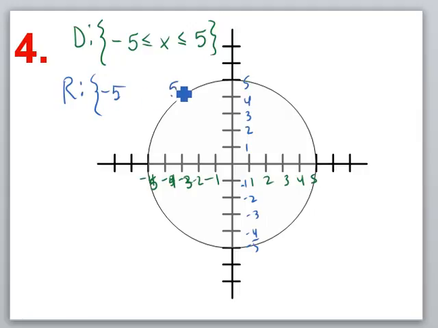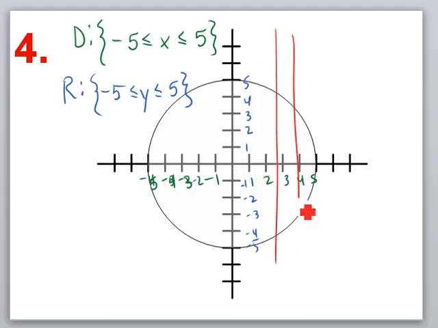Now it's really important that we don't put an x between these. Range is the y values, so we're going to put a y between them. And we'll use the less than symbols just like we did with our triples. The last thing we're going to say is whether or not it's a function. We'll draw vertical lines. See how the vertical line passes through two different points? That means it's not a function.